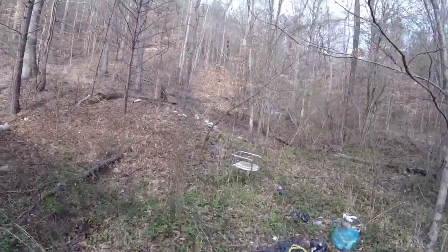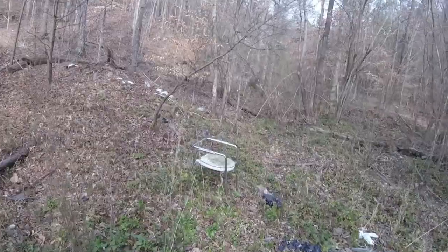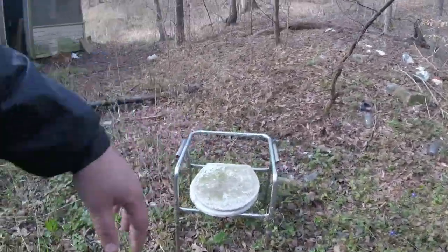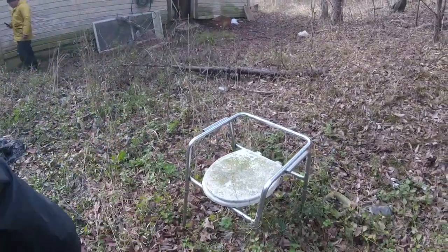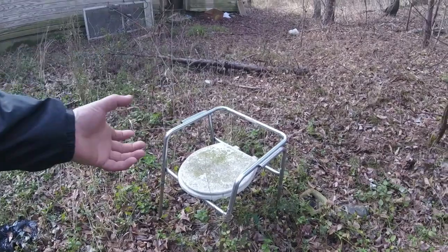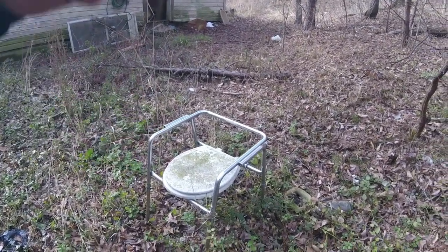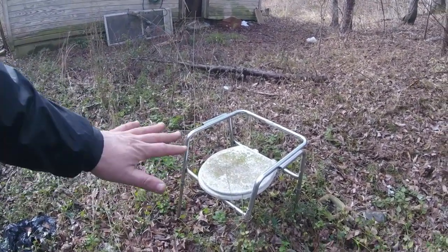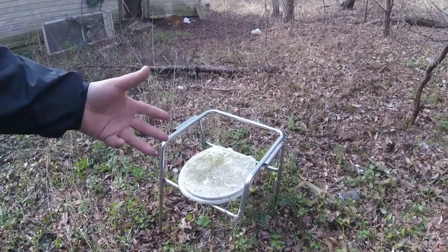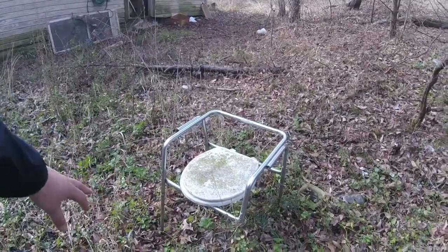Oh, we got our camp toilet. Yeah, there you go. Get that on your computer. I was thinking of a concept of a camp toilet that you could attach to the rear back, on the rack of a motorcycle or a scooter, so it could act as a cargo holder, camping chair, and toilet.